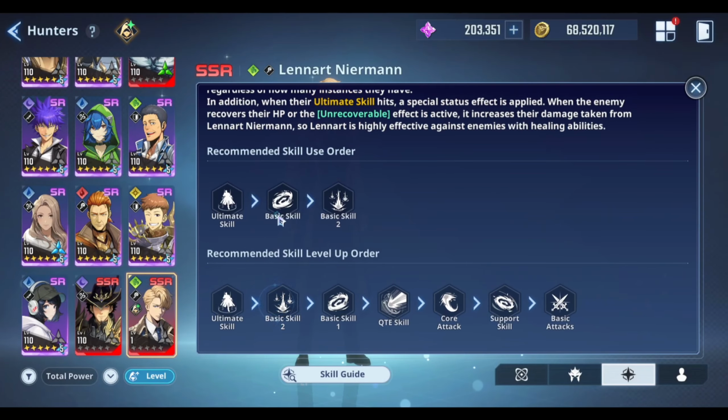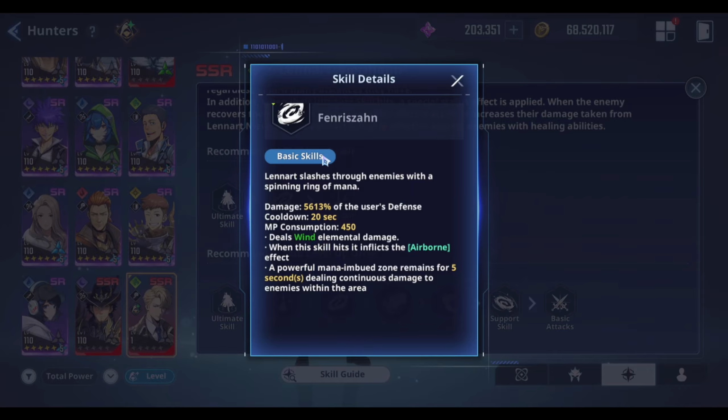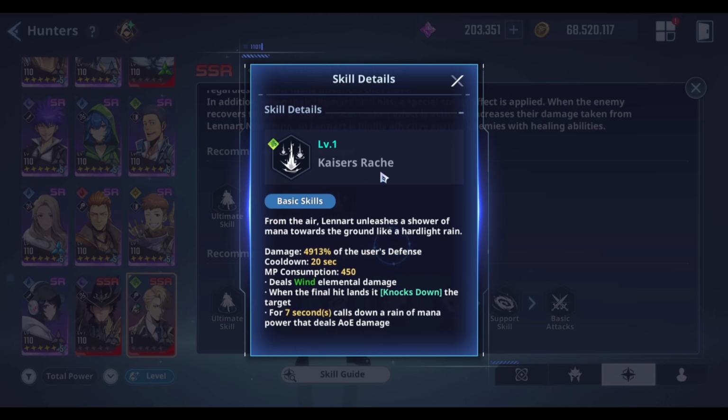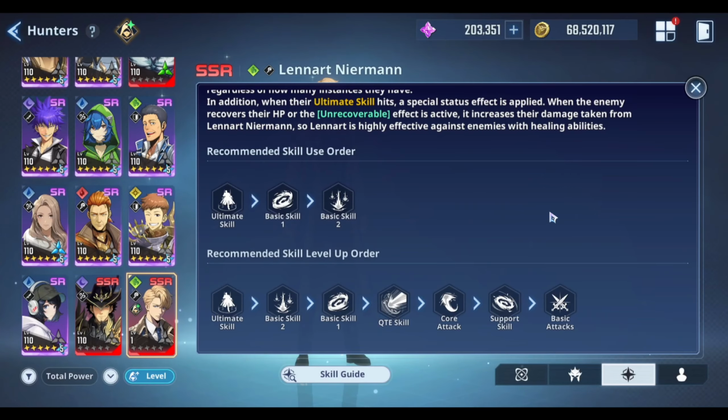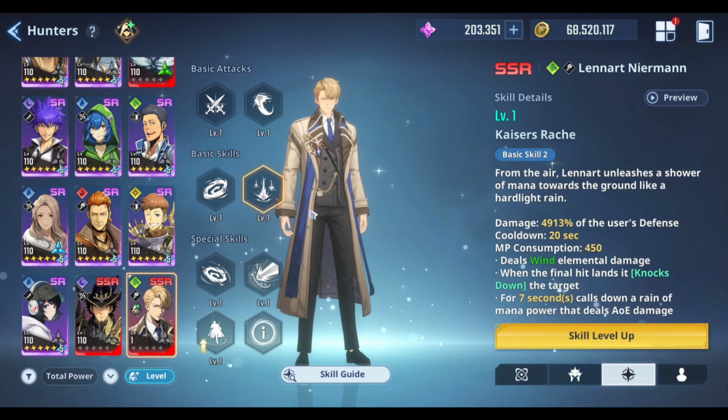No, okay. So yeah, here the recommended is ultimate, then 1 and 2. Yeah, that's also viable, I think. So ultimate first, so you gain 12 stacks. You also get that continuous damage for 7 seconds. Not sure why you would like to do this first, the airborne one, and then last is the raining. Well, for me, I think you should really start with the raining first, since this doesn't hold the enemy.